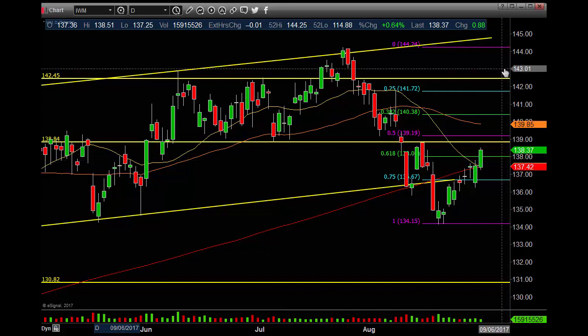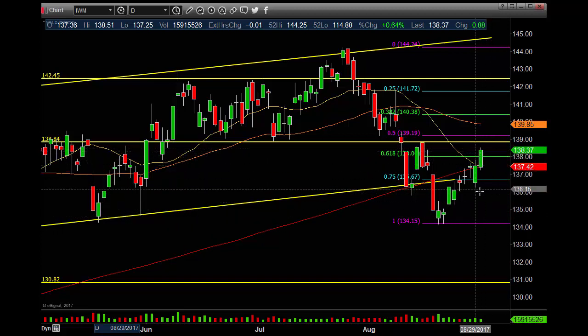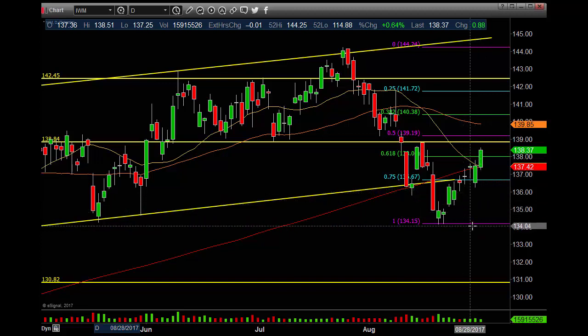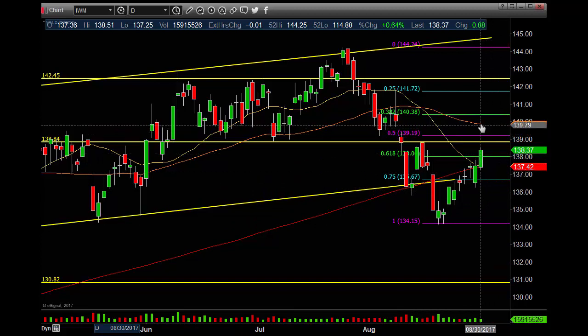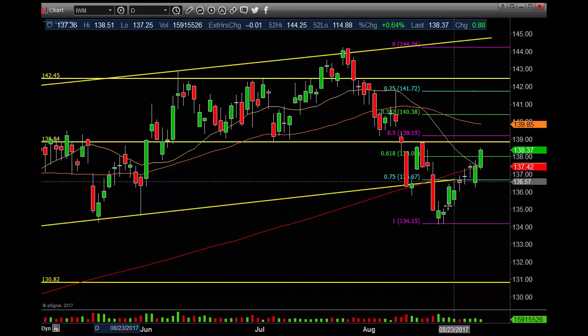So watch for that one. If it does just click over, start coming back in, then we'll have to put the fib up here and check out levels. But then you're really looking at this pivot, gap fill, and then double bottom if it comes right back down. So watch for that. Again, still below the 50 MA, getting in a bullish stance. Watch for that one. Volume was okay today, but let's see if this is just a head fake.